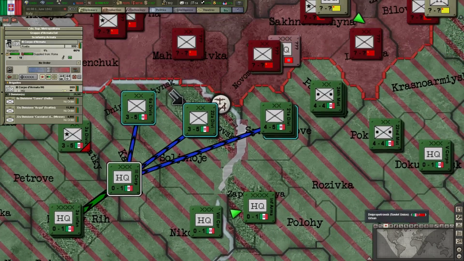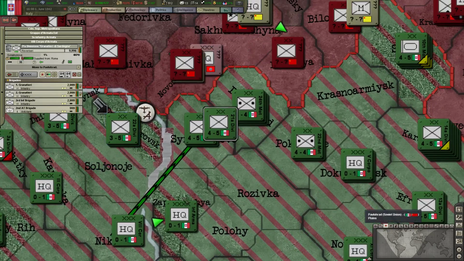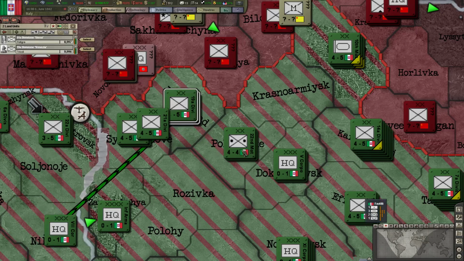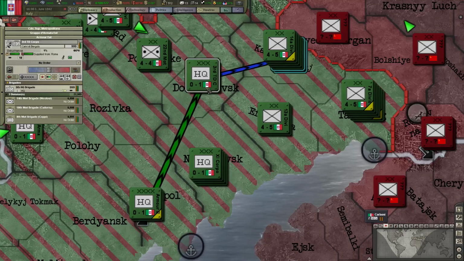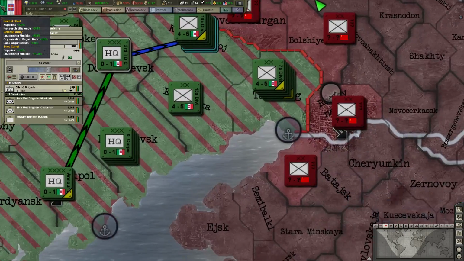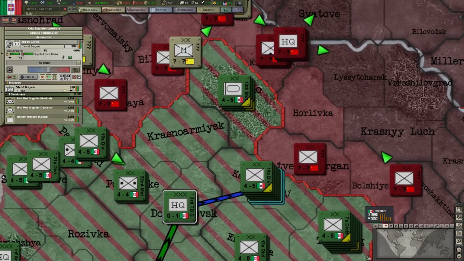Okay, so I guess we can move one of these guys out. And here we have way too much. Let's just move these guys down here. What are you doing there? 2 HQs. Where's their third? Oh, whatever. Should be all here.